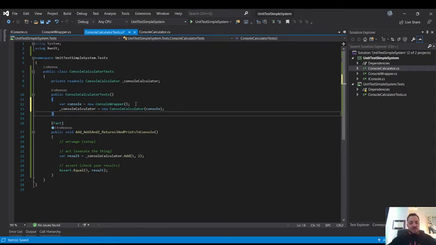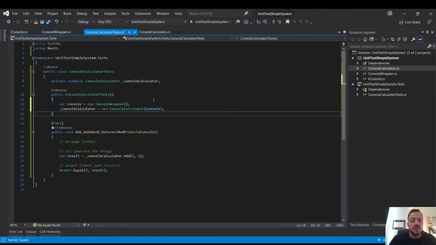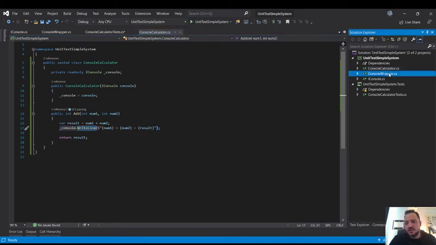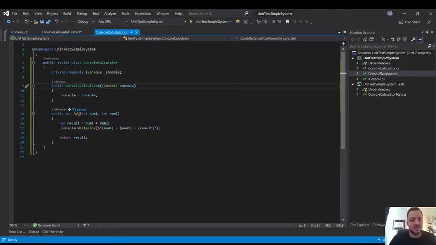So when we're writing unit tests, because we're focused on our one part of the system, in this case, I'm jumping back to this class over here, this ConsoleCalculator, we're just focused on what we see in here. We're delegating this other work out to WriteLine. So what I'm going to call out right now, and maybe I'm jumping a little bit ahead, is I'm totally acknowledging at this point that ConsoleWrapper, to put unit tests on it, I haven't solved the problem. I don't really have a good way to read back from the console and prove that we wrote the line out. I don't. But what I'm going to say is I'm trusting that from the perspective of this class, someone else has an iConsole implementation that works, right?